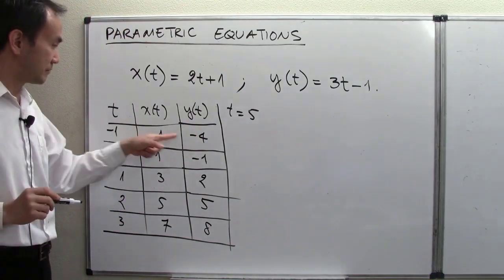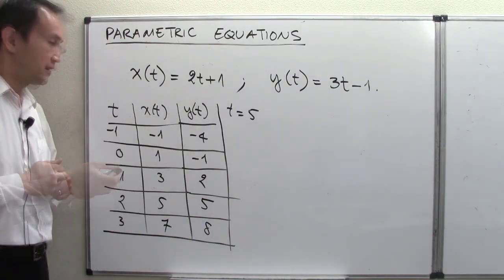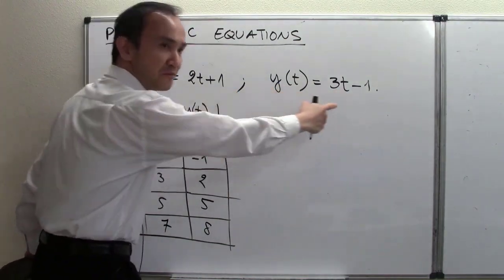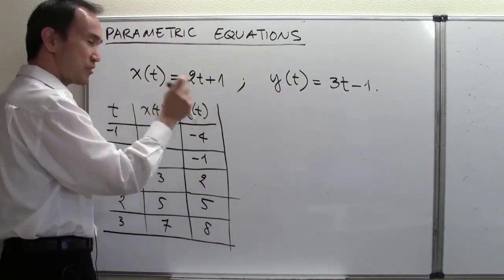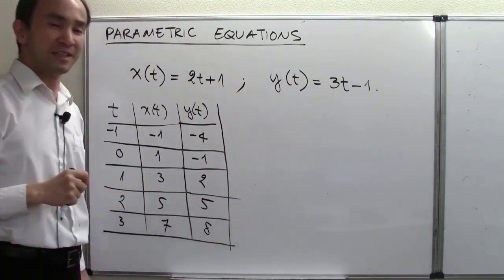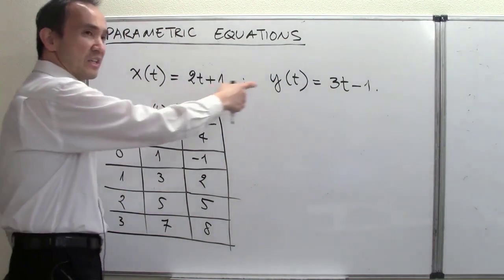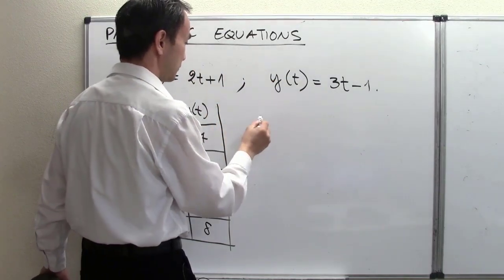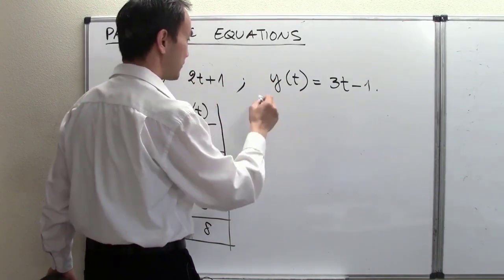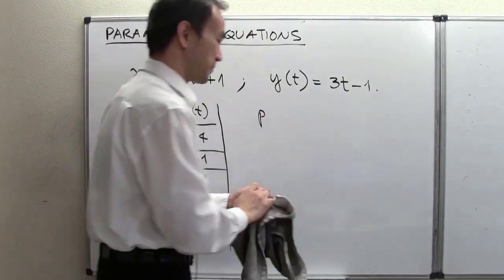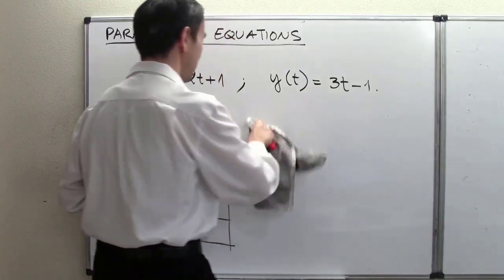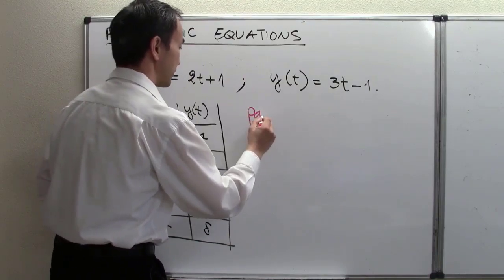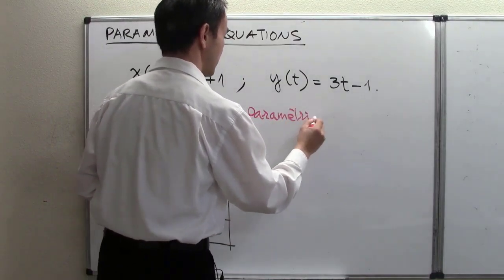All right. And so the idea now is that we're working with two functions that share the same common variable. These two equations here, even though I call each one of them a function, in the end, each one of these is an equation. So together, we have a system. These are parametric equations. And let me write that in red ink. And so these are parametric equations.